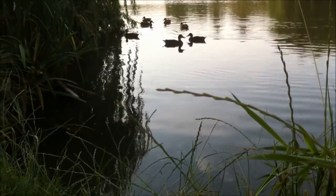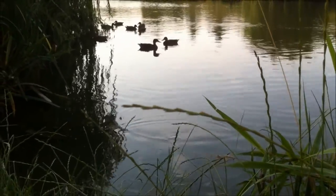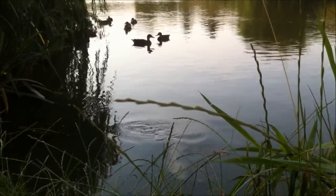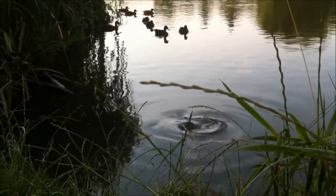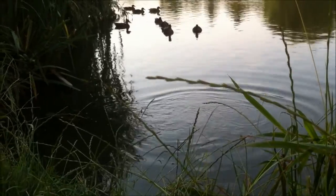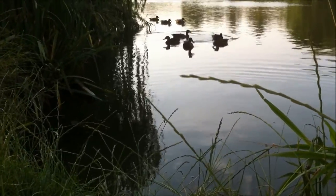This swim may look familiar to you from my last video. I'm back on Poolbridge Farm in exactly the same swim I was on last night, which was a Sunday. Tonight's Monday, and I've come straight from work, so it's blazing hot again, and I'm really keen to catch some more of these carp off the top.